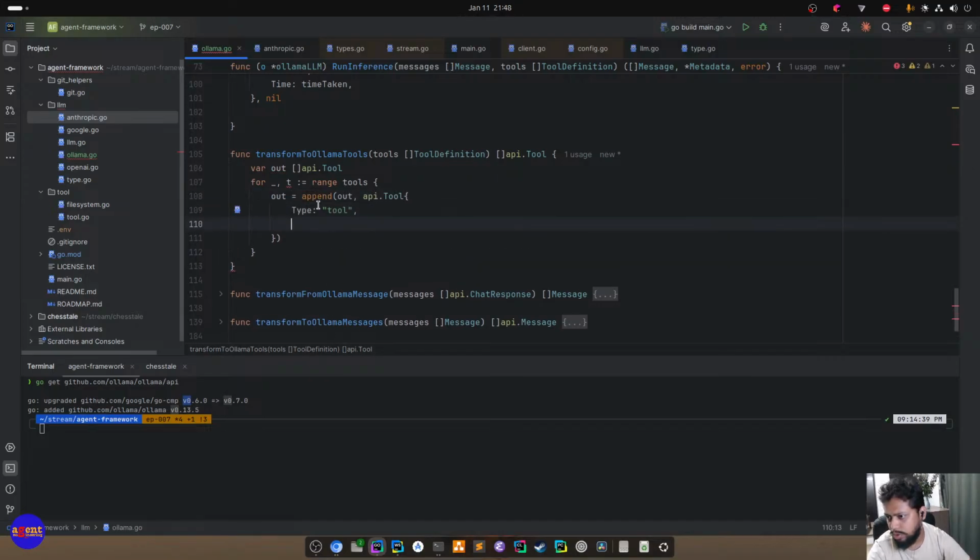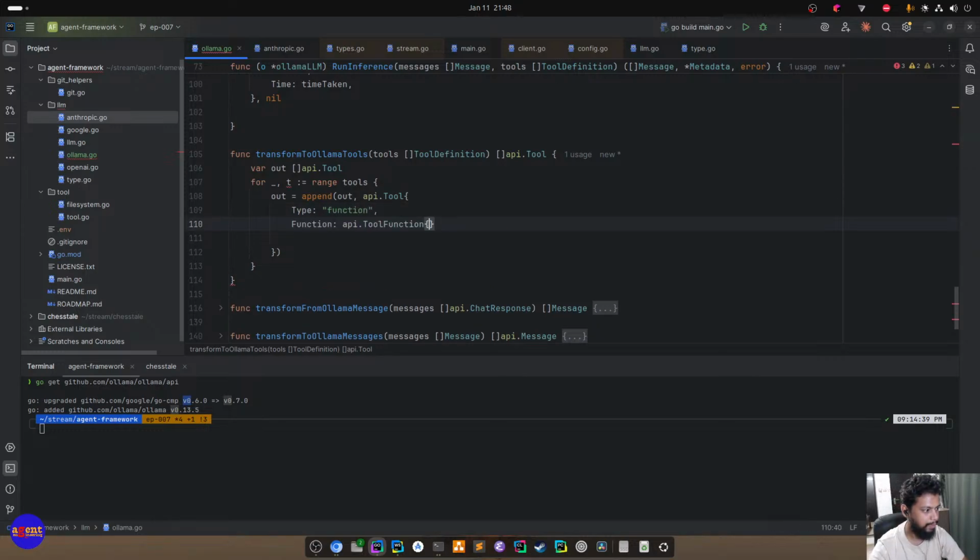Type, okay, this type we have discussed that it's function, right?